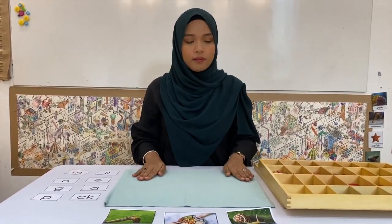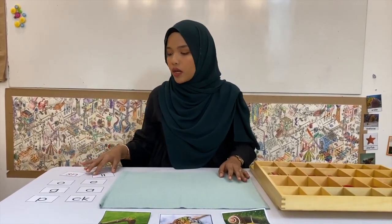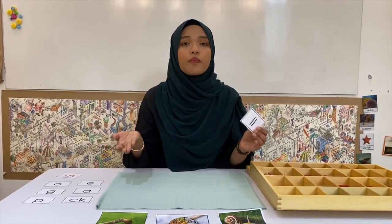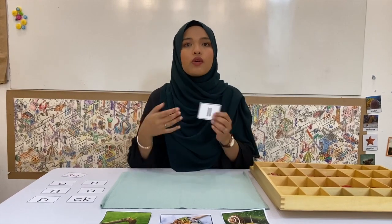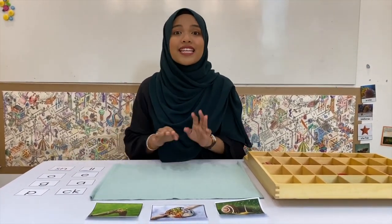Over here, I have a Montessori mat. And beside the Montessori mat, I have word letter cards that I printed out as well. But again, if you do not have a printer, it's okay. You can always write them. You can practice writing your letters. So, without further ado, let's get started.